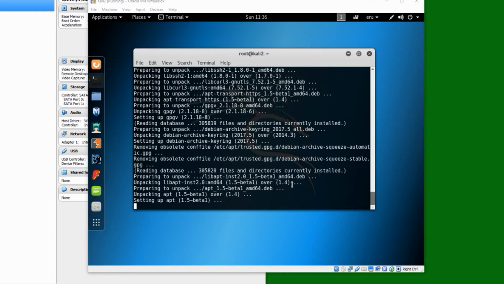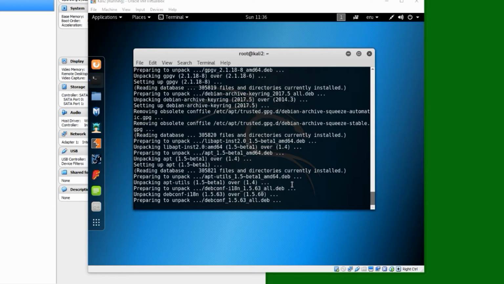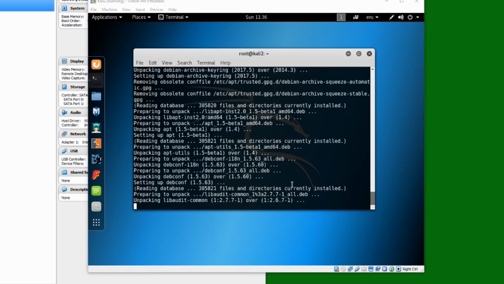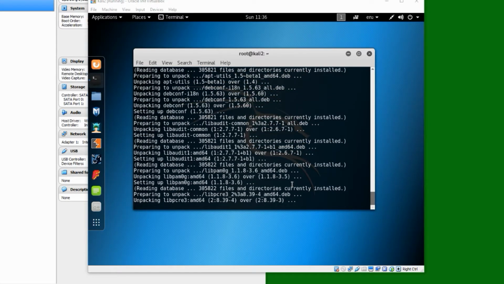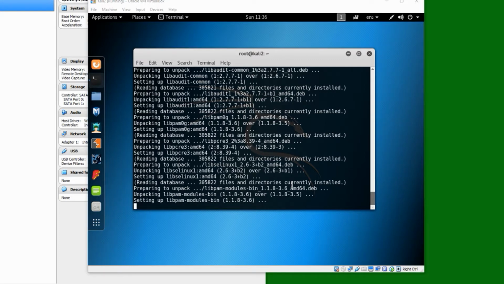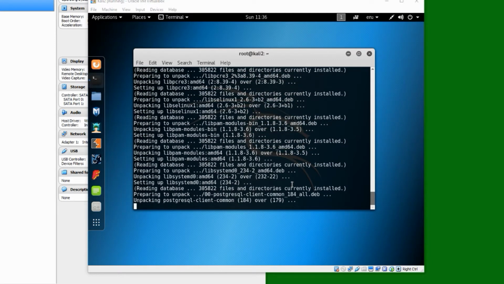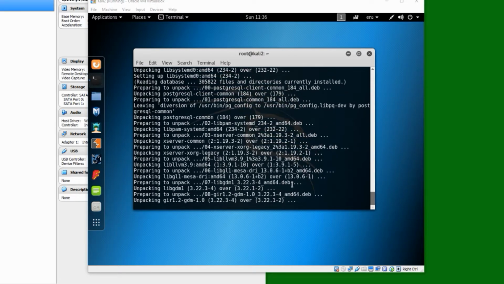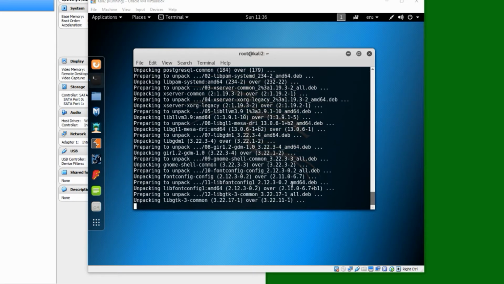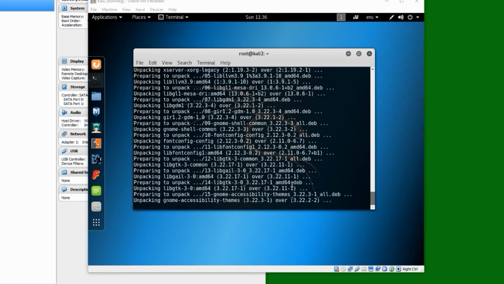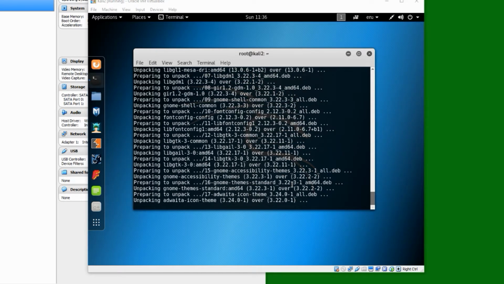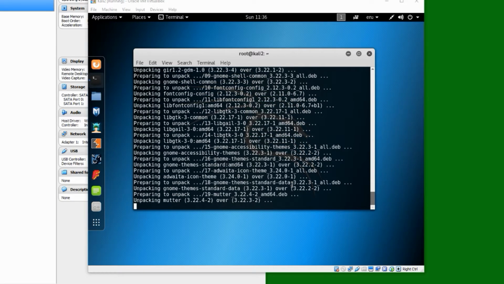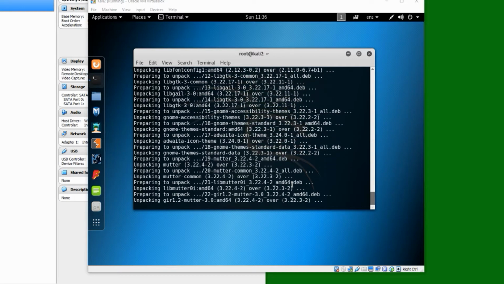That will depend on if you've got an SSD, this is going to go a lot faster as long as you put the VirtualBox on the SSD. Many stuff involving Kali Linux is actually about patience and not really about speed. Obviously speed helps with your patience, but you know what I mean. I'll leave this unpacking and return after.